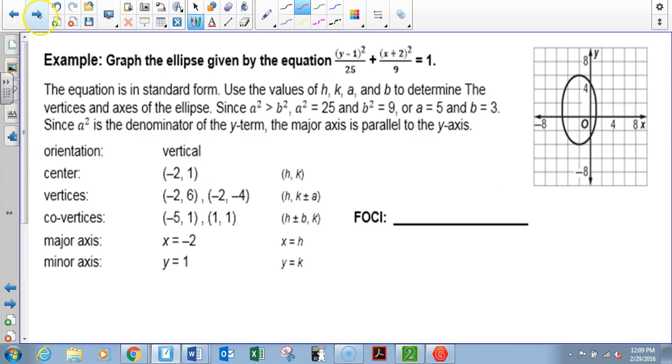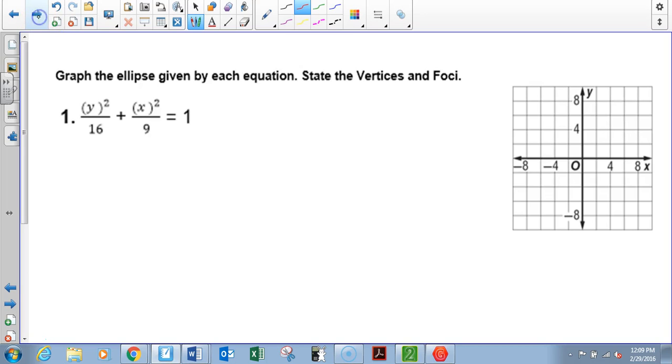All right. I don't want to do this example first. I'm going to actually start with this one with you. Can we look at this example? It's at the very bottom of your notes page. I want to do this one together first because the center is just where? Yeah, the center is just at 0, 0. There's no shifting left or right. Okay, here's the center. Now, I need to go how many units in the y direction? Yes, because a squared is 16, so a is 4. And b squared is going to be 9, so b is going to be 3.